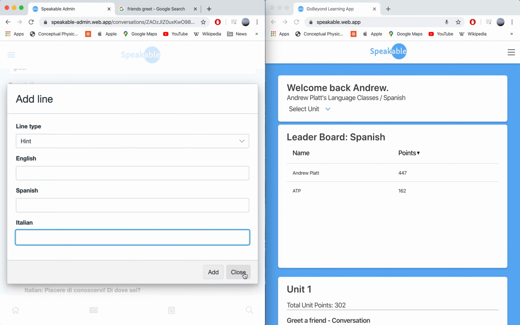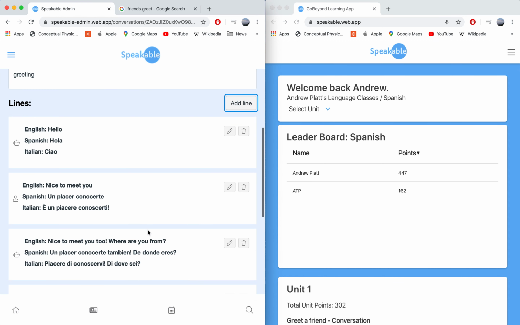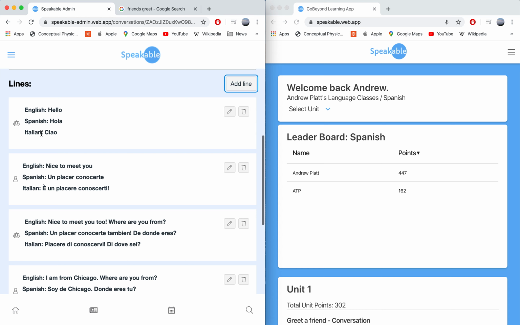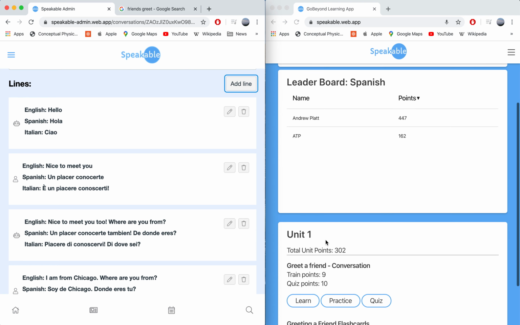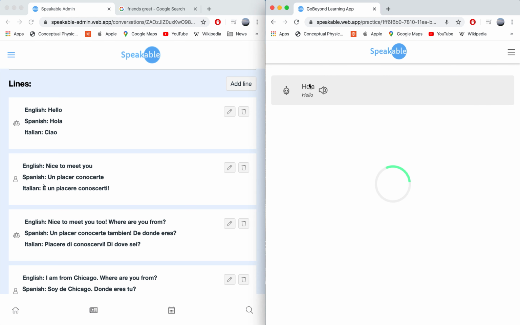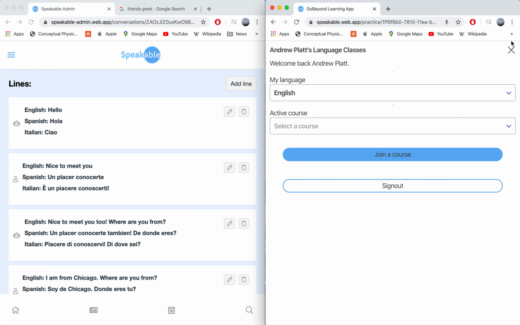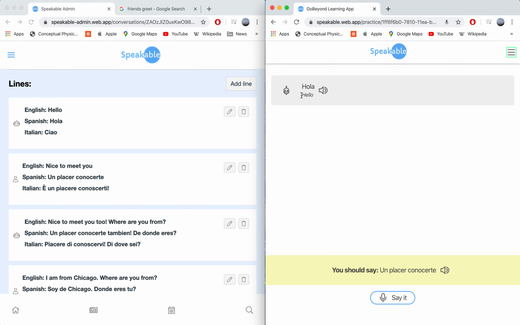So if we go back here, we can see this is the predetermined conversation that we have. This is the bot symbol. So the bot says hello, as we saw before. In this case, they say hola in Spanish. Hello appears as the translation. So if I click back here, Hola. I see hello and hola. If I change my language to Italian, that would actually change this phrase down here to Italian, the converted language.